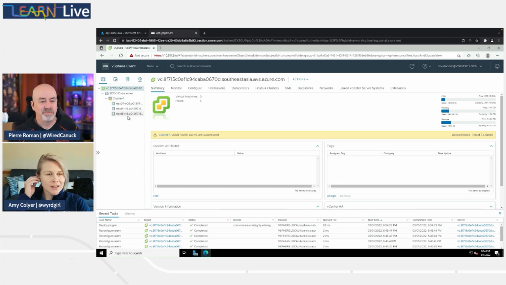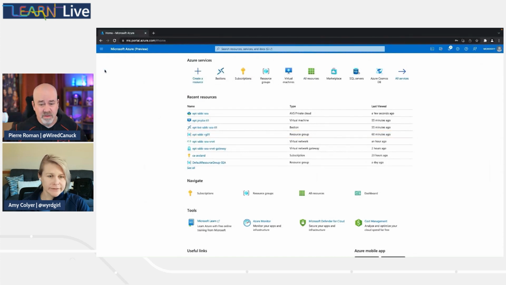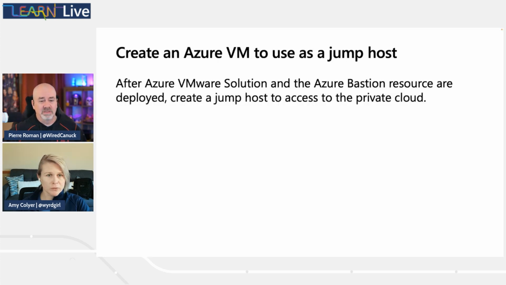It's all deployed. It's the names it decided to give it. And there we go. Okay, so this is how you connect to your jump box through the Bastion host that we just created. Yes. Perfect. The secure way.